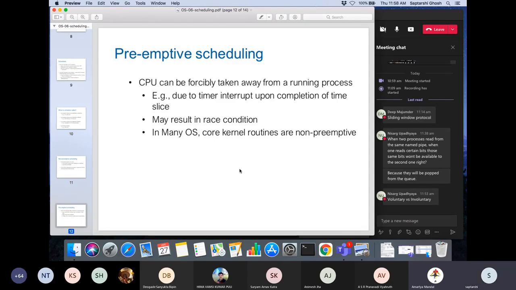Now let's say the process writes the element in the buffer, but before it increments in, it is switched off. I mean, the CPU is switched to some other process. So now there is an item on the buffer, but in has not been incremented. Right. So these kinds of things can occur if you are not careful. We will discuss mechanisms of how to prevent these things. But yeah, these kinds of things can occur if you are doing preemptive scheduling.